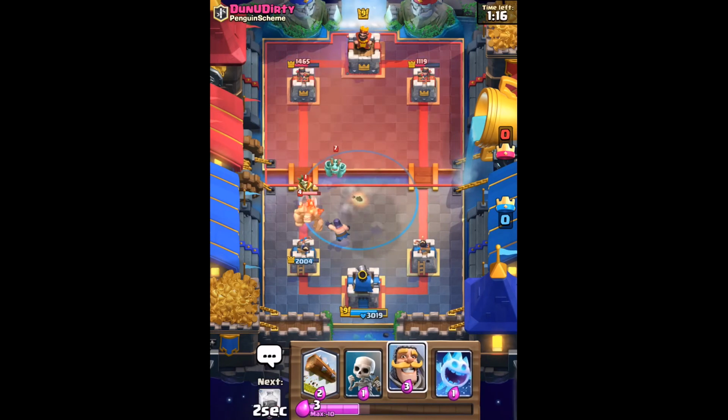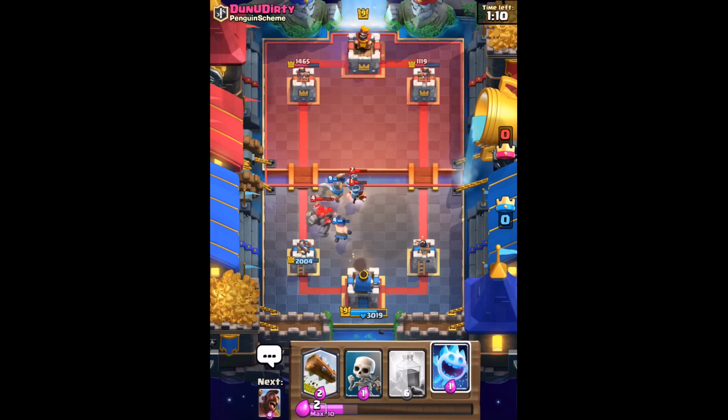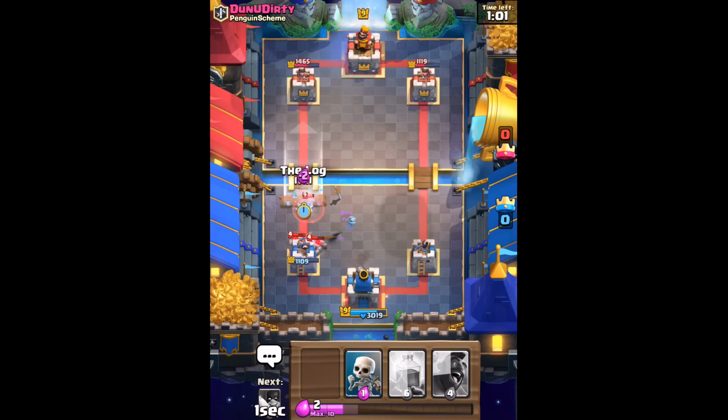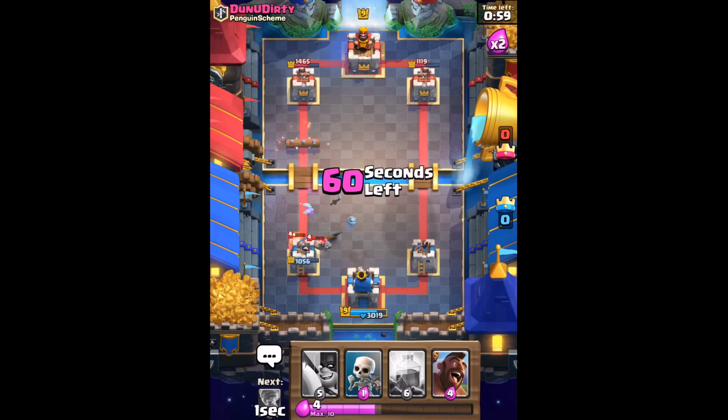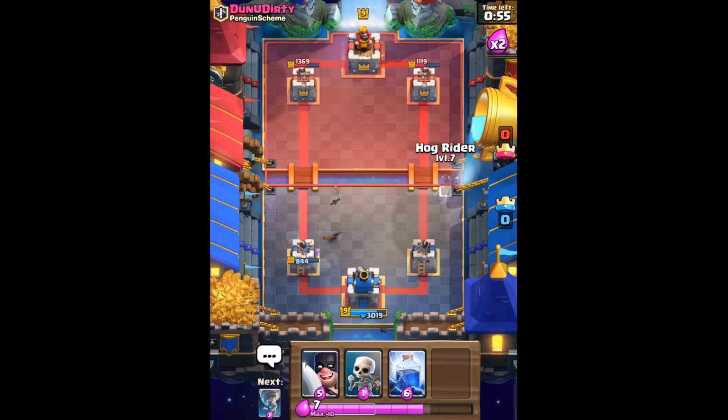There we go. What is he going to support with? To support with an Electro Wizard, we're going to pull this guy over here. That way all the towers can fire, except for the King, it looks like, which isn't firing. But kill the Electro Wizard. Thank you. And kill the Mega Minion. Now kill the Bomber. Right? Okay. It looks like this is a really, really close game right now. So this should be really interesting.